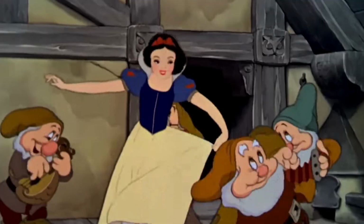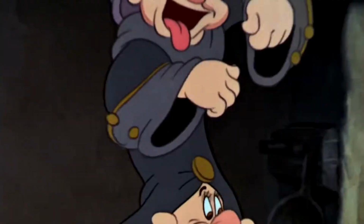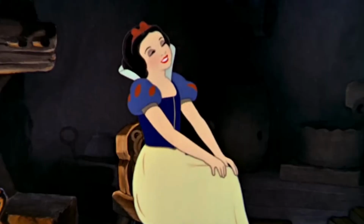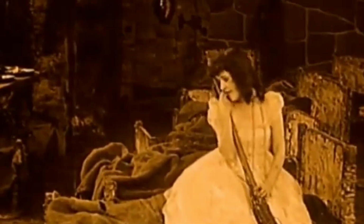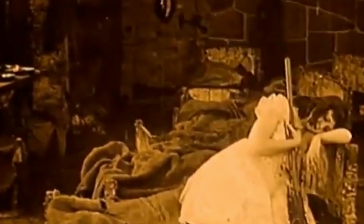So one thing that's kind of cool and fun about Casa Loma is that this house was built around the same time that the first ever Snow White movie was produced. And no, it was not the 1937 Disney animated classic. It was a film that for a long time was lost, but in some ways it's one of the most important silent films of all time. It was made in 1916. It starred Marguerite Clark. It was an adaptation of a show that had played on Broadway, also starring Marguerite Clark.